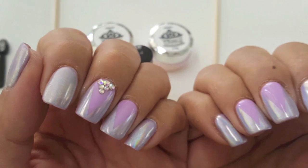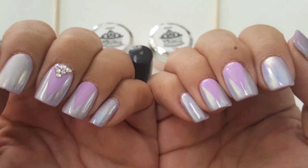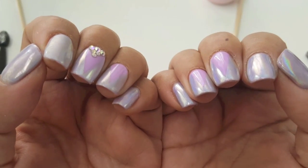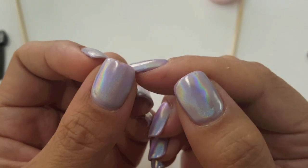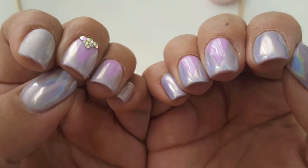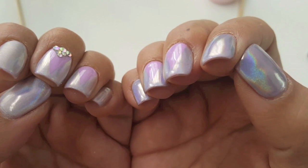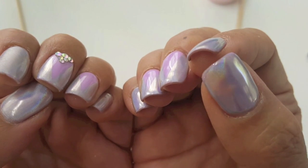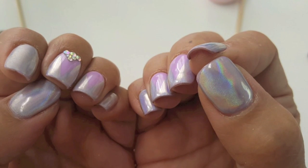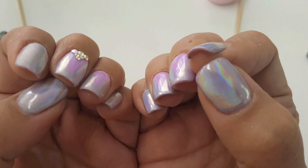So, but these are my nails. This has been 1 week already, and you can just see that. I mean, I work in the salon hands on, 40 hours a week, and you can tell. I barely have slight wear. That was from when I jammed the file into my thumb. I mean, wear down is going to happen, so just keep that in mind. They're not made of diamonds, and they're not going to break or chip. So just keep that in mind, but your top coat's going to be really important. And I've had very, very minimal wear down. So just keep that in mind when you guys are buying your products. Quality over quantity, guys. It's really important.